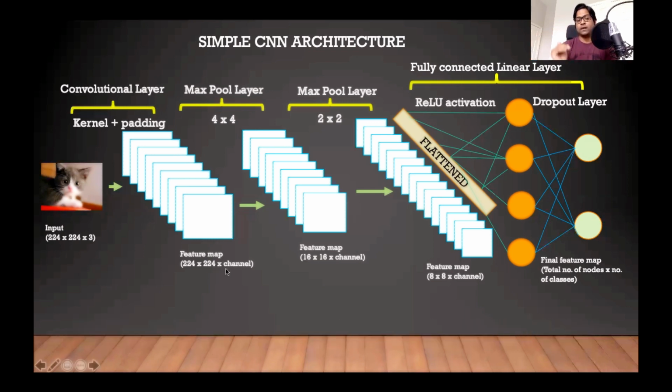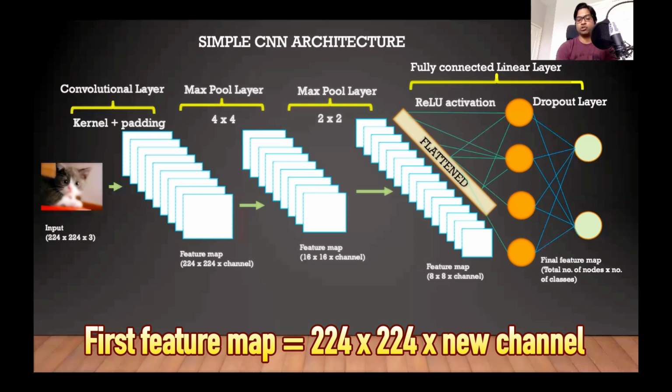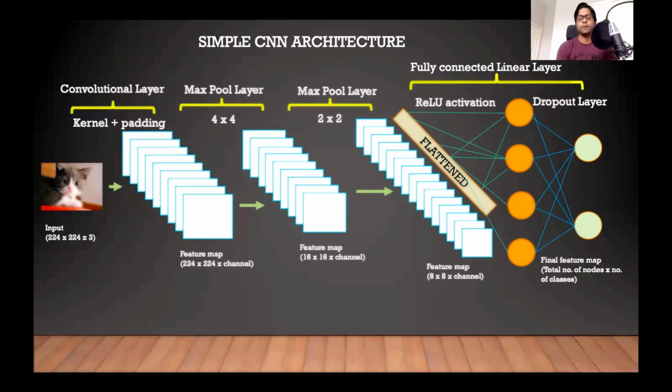And as you can see, there is no change in the actual image resolution because it stays the same, 24 by 24. But the channel parameter is flexible, because there is no rule of thumb that you have to keep the same channel value while processing through the convolutional neural network. You can definitely change it. So this channel value is more of a variable number. Based on the channel value, you can calculate the final node or neuron counts. So now this is the final feature map from the first convolutional layer.